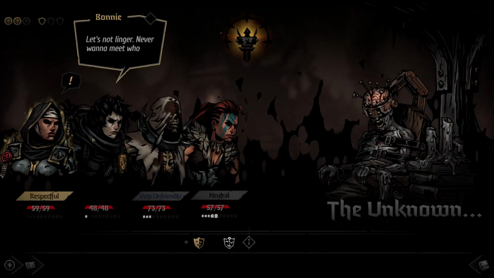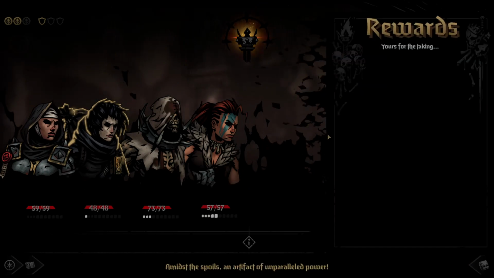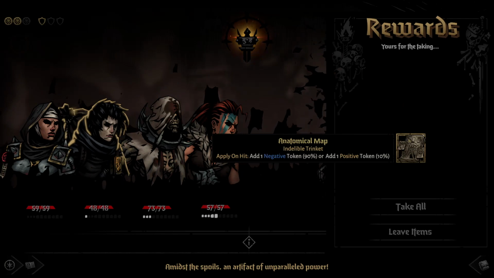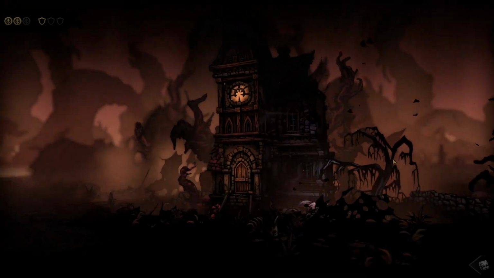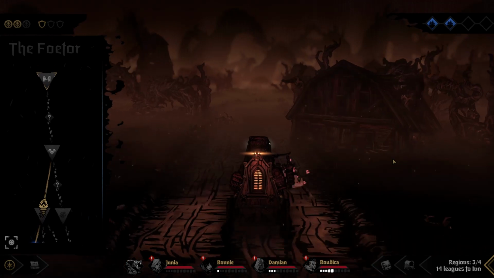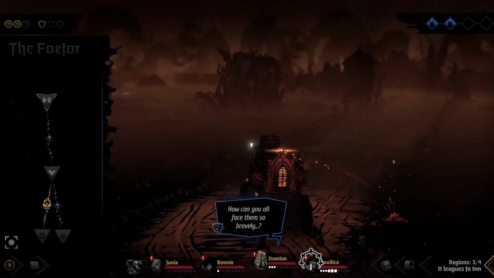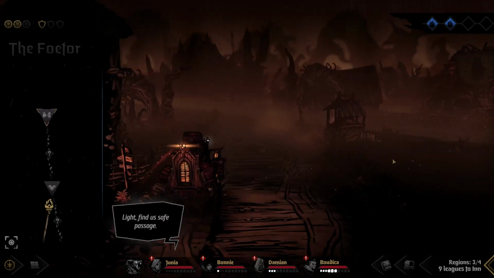The unknown. Trinket. Okay, what have you got? Amidst the spoils, plan hit. Add one negative token. Power. Anatomical map. I suppose that'd be good for someone who hits multiple targets, though we haven't got one that can. We could swap some skills out.